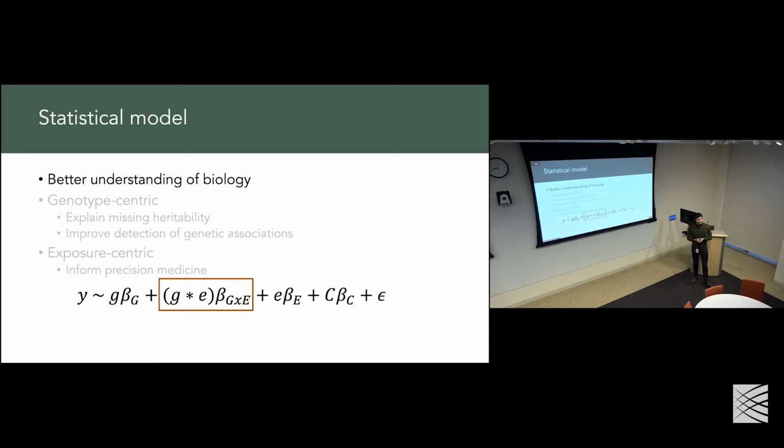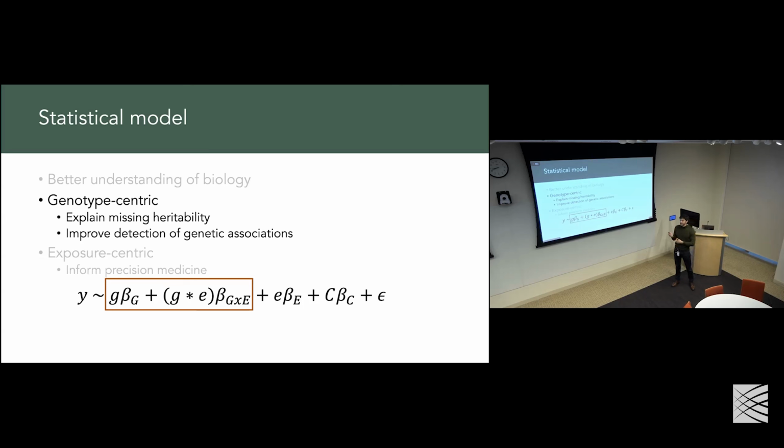So going back to the reasons that we're doing this in the first place, if we're trying to understand biology better, often it's going to be this G by E term. If we see that interaction, that's going to help us understand the ways that the genetic and exposure effects are modifying each other, and teach us about biology. From a genotype-centric perspective, we're thinking together of what the genetic main effect and the interaction effect are. For example, if we're still just trying to find loci for the trait of interest, but we want to do so in a more powerful way, it might in some cases be more powerful to think about both the genetic main effect beta G and beta G by E together.